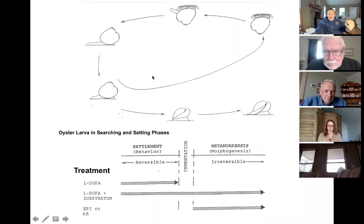And if it doesn't like it, it can keep swimming. It's still got the velum. It's still a pediveliger. So if it doesn't like it, it goes up to swim again and it keeps looking around. But if it does like what it sees, it's going to cement and then it's permanent.